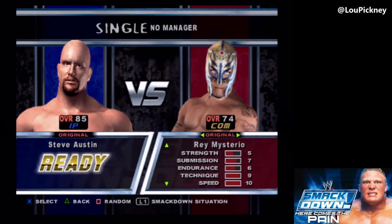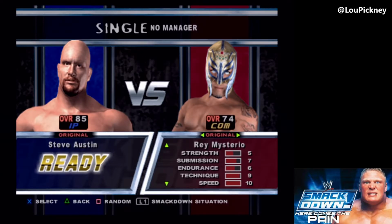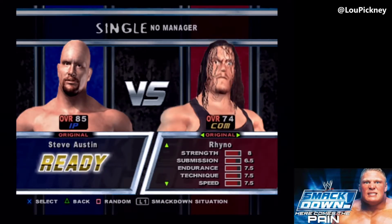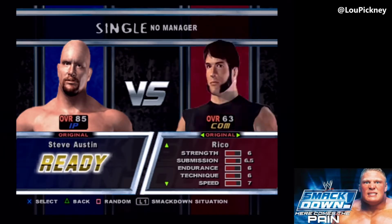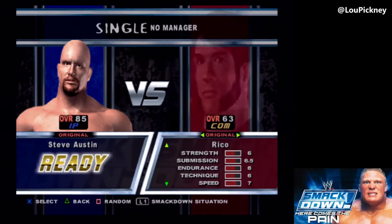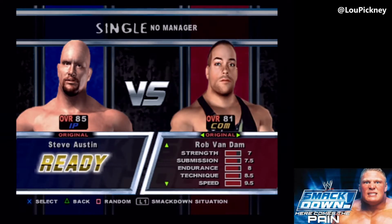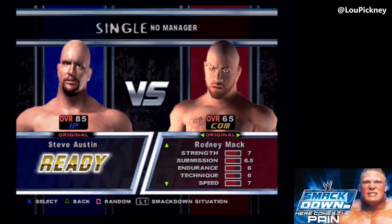Now it's not as unique, but at the time it was nice. It's supposed to have both Hulk Hogan and Ultimate Warrior in it, but something went askew with that, but they're in there as downloadable people. It's not perfect. Like Ric Flair, it's not the Ric Flair music, it's that weird whatever faction they were doing at the time, but that's a minor quibble. I'm here for the fun factor, not the historical accuracy or lack thereof. All right, Rodney Mack.